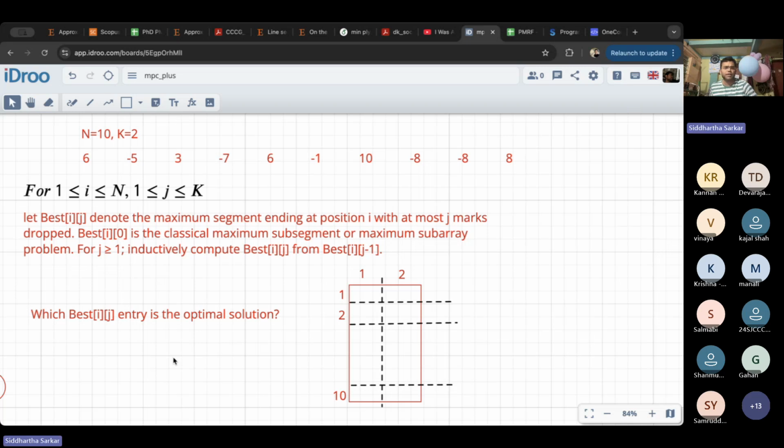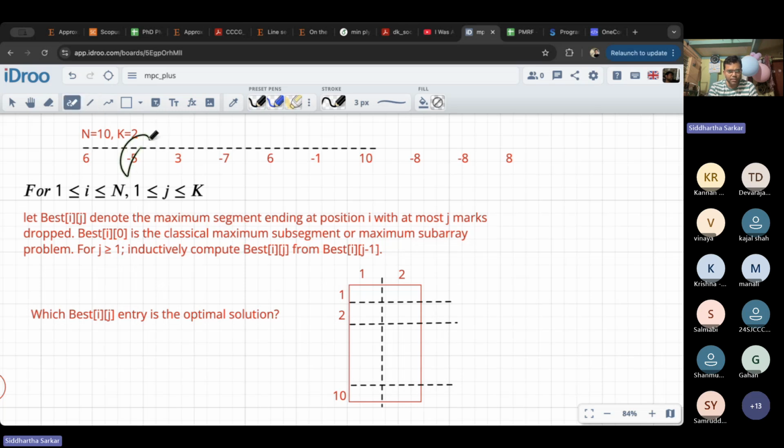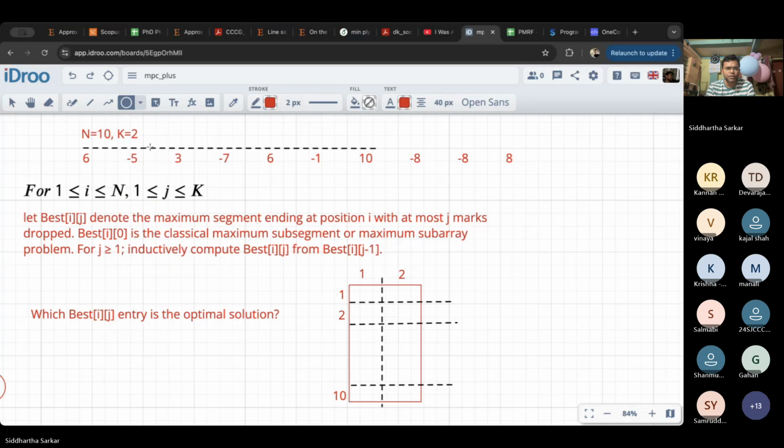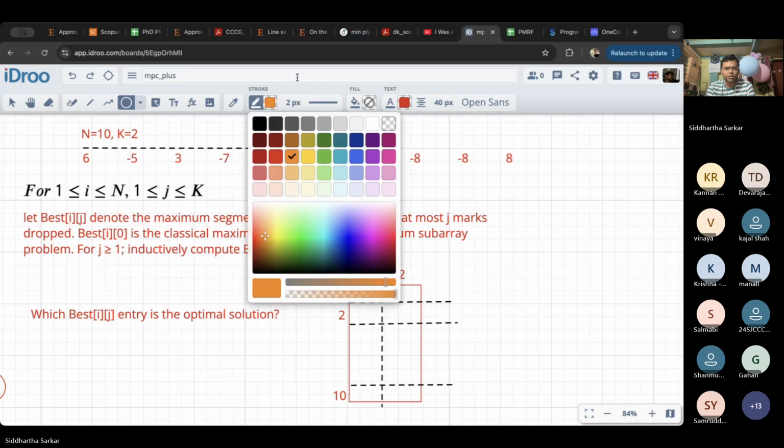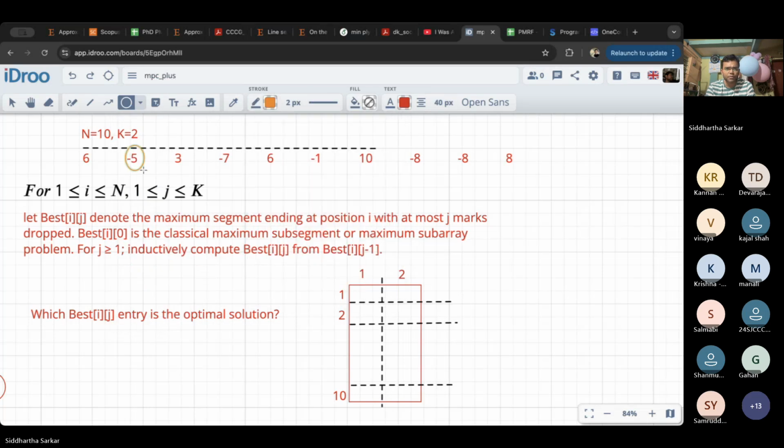So now I'll tell you what needs to be done. So imagine the best segment. You know that the best thing you could do is if you take the first 7 marks, then you drop this mark and this mark.